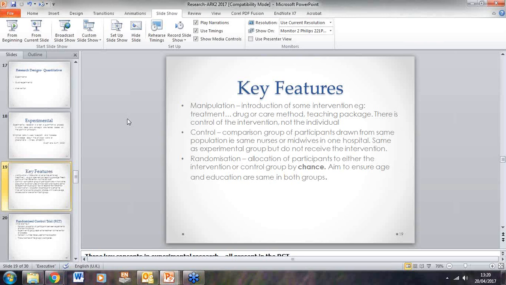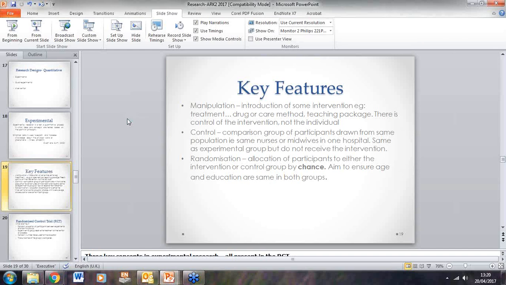And this is where we say they're not proper control groups, because if it was a proper control group, we would have a group that was having the intervention, a group that was having a different intervention, and a group that was having no intervention at all. So for example, if we were evaluating a treatment package, we would give a traditional treatment package.